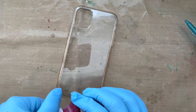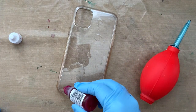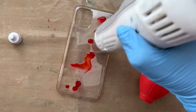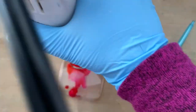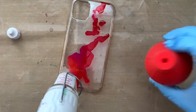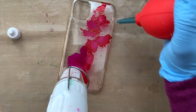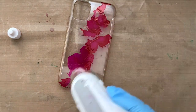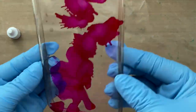So let's do a phone case. This is an old scratched-up clear phone case that I had — it's plastic, and it's perfect for alcohol inks to stick to. At this point I can use my heat tool a little bit; that's not going to melt the plastic. I'm using the heat tool to push around the alcohol inks since my hand was sore from pumping that blower thing. I'm going in with some pink and a little bit of purple — my goal was to make a galaxy look.